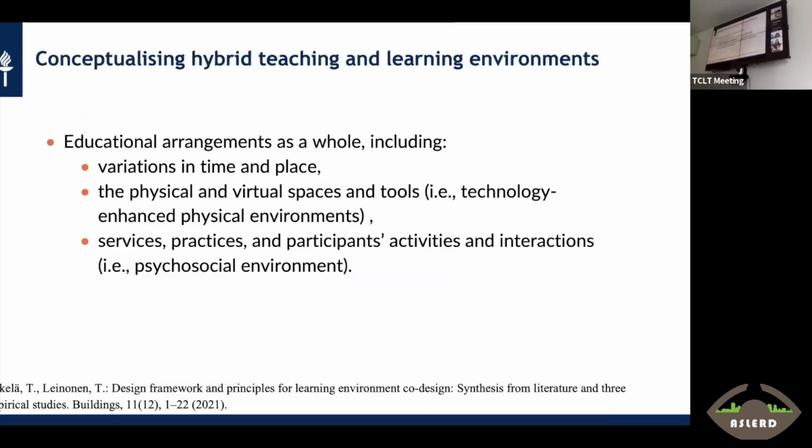So when we are conceptualizing the hybrid teaching and learning environment, we wanted to look not only at the tools used, the technology used, what is the video conference system or what is the physical space where this happens, but look at the whole educational arrangements, including the pedagogical arrangements, the kind of service design, the practices, the participants' activities and interaction in the environment where the learning happens, which people call hybrid teaching and learning. So variation in time and place, the physical and virtual spaces and tools, looking at the whole picture in our analysis.